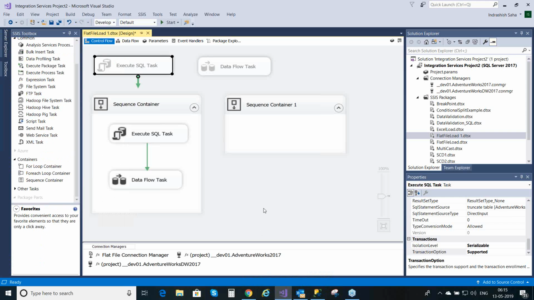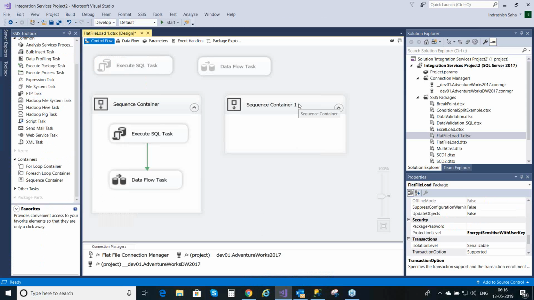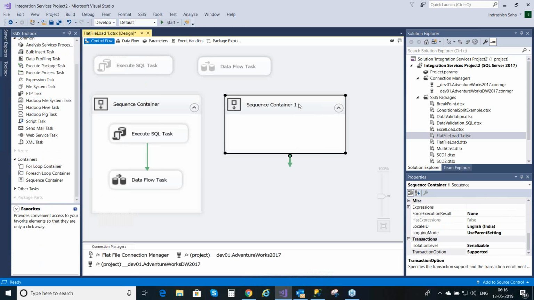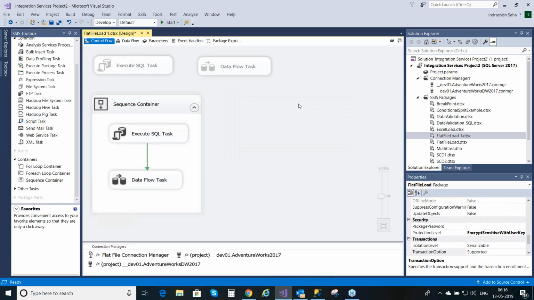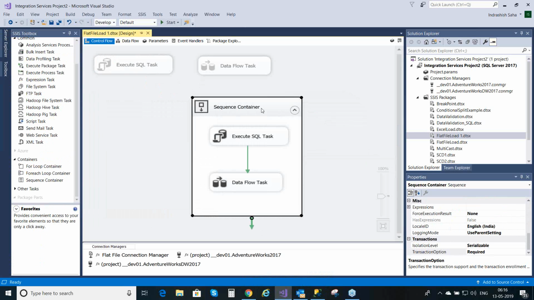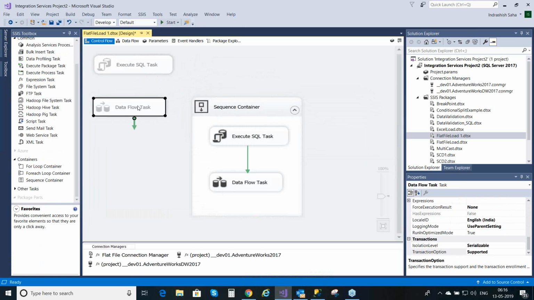So let's say here in this package only, when I'm running this package, I need to log the package details, right?